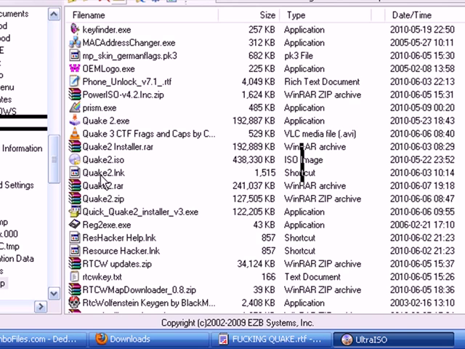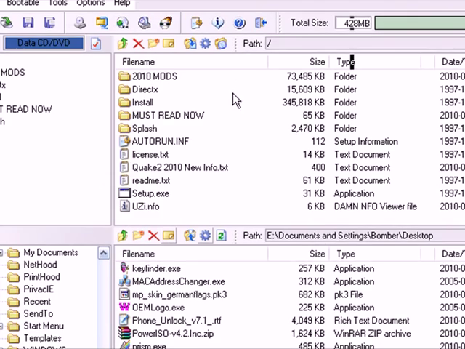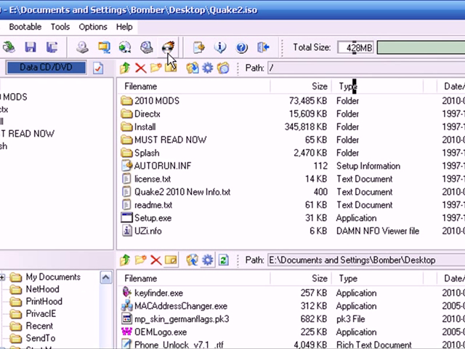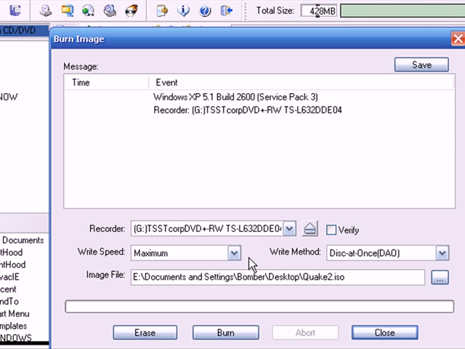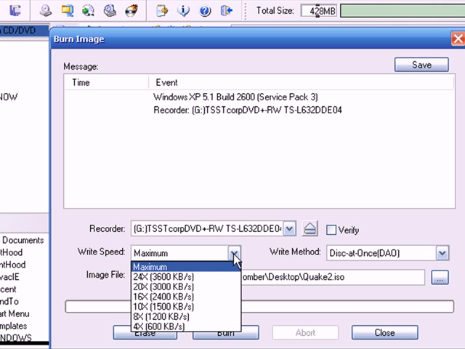Your next step is to burn it. Just look at the icons here, make sure you get everything right. Set boot file, we're not doing boot. Burn CD image, that's exactly what you want to do. Now do not, I repeat, do not burn it at maximum speed. Don't put it at 24 or 30 because you're very likely going to have issues with the burning. Maybe not then, but you will down the road, or right away, especially if you only have a few CDs.